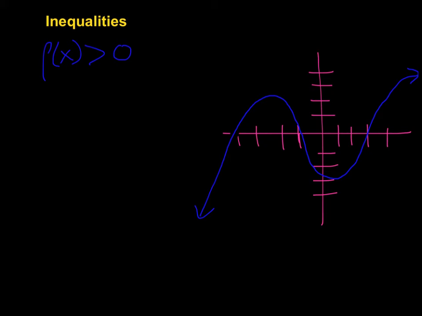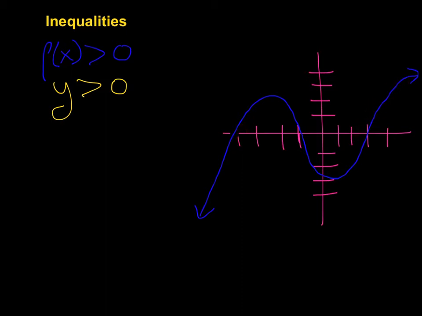So as we look at inequalities of functions, we're looking for where the function, or where the graph in this case, is greater than 0. Remember, on a graph, your f of x is really just another way of saying y. So where are my y values? My y values are greater than 0 here. So there are going to be two parts of the graph: this part of the graph and this tail of the graph.